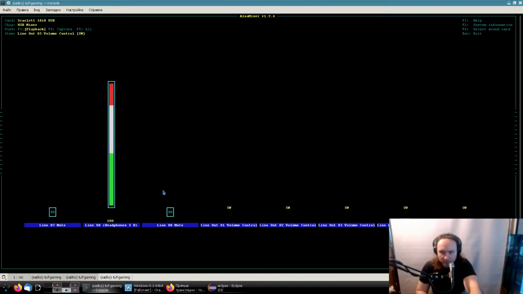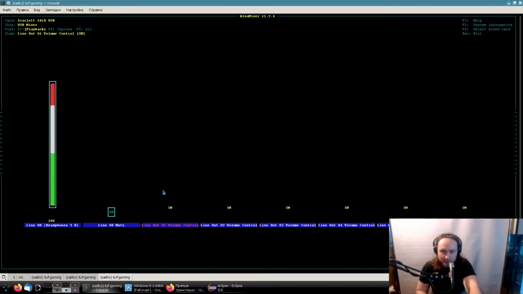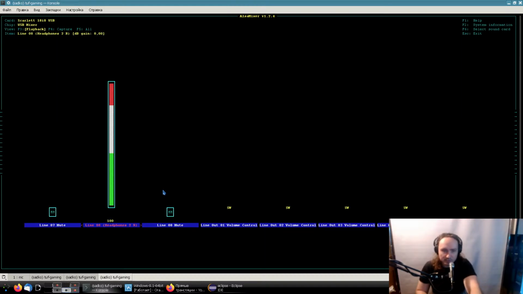So there are line inputs. There are volume controls that allow us to set the software volume control. So when we rotate the hardware knob on the device, it won't affect the loudness of each channel.